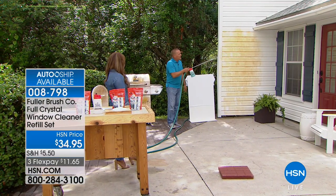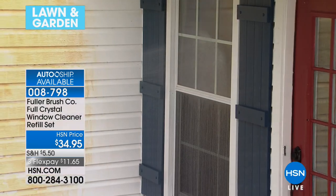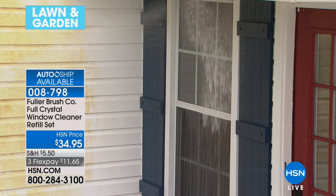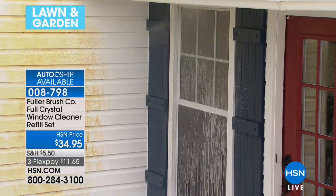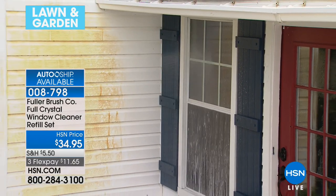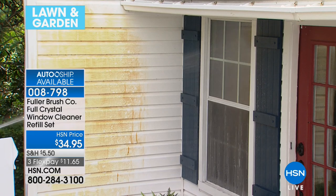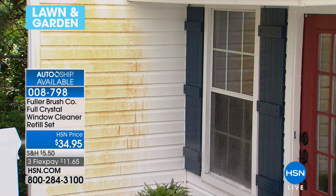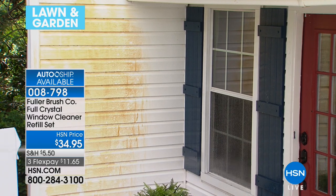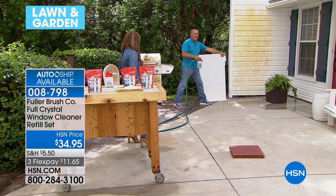Now the way it works is you get your windows wet first, or any surface you want to clean. And then all you do is touch your finger to this little button, and that dispenses the detergent on your windows, on your screens, on your shutters, gutters, your siding. Then you release your finger from that little hole, and it rinses your windows with fresh, clean water coming directly out of your garden hose, leaving your windows streak-free, spot-free, and you never even have to get close to them. Oh, that's great.